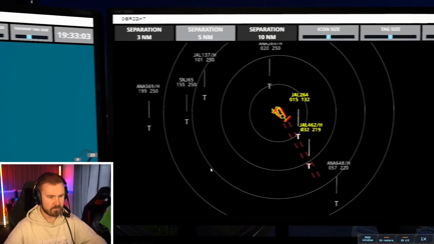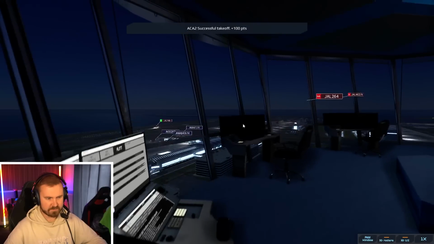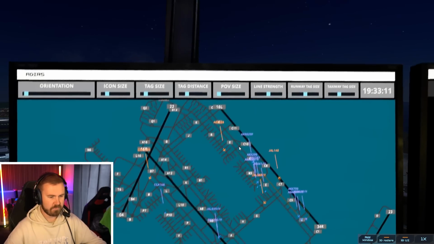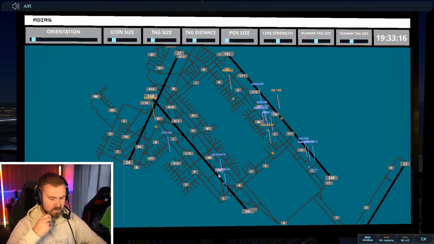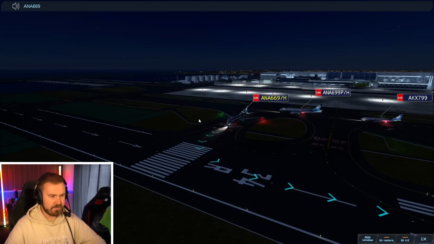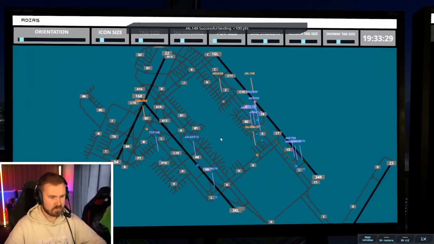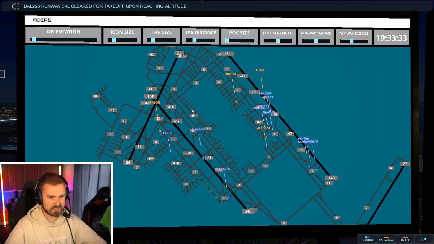Japan Air 462 Heavy on final 34 left. Who've we got lining up? Did I say for them to line up next after a landing aircraft? No, because I don't want to force that out. Okay, let's just... Whoa. All Nippon 669 Heavy, runway 34 right, line up behind next landing aircraft. Just to make sure. Runway 34 right. Okay. Line up behind next landing aircraft. All Nippon 669 Delta 296 Heavy, runway 34 left, cleared for takeoff upon reaching altitude 1000, contact departure.